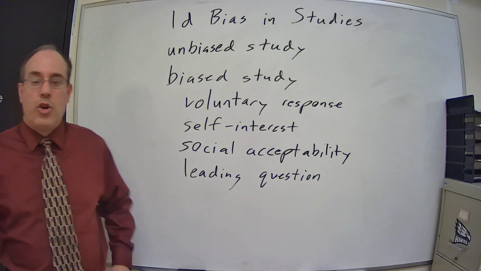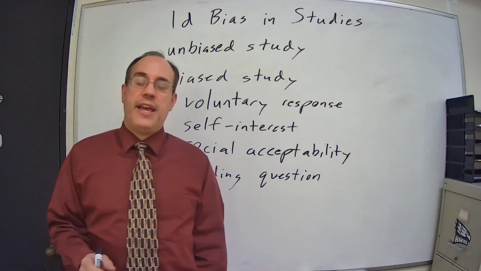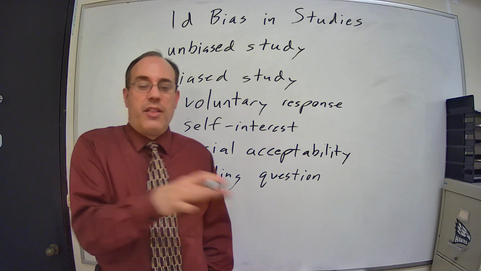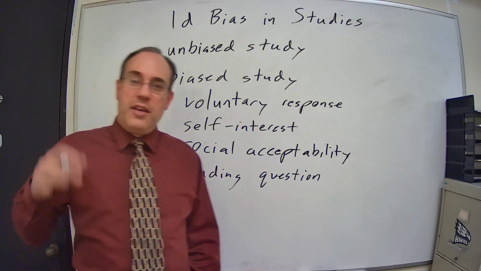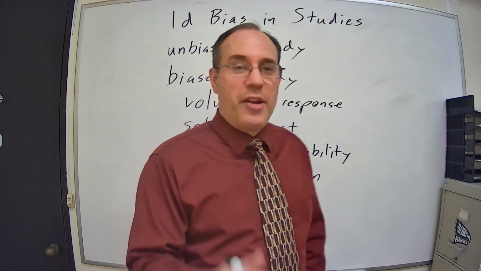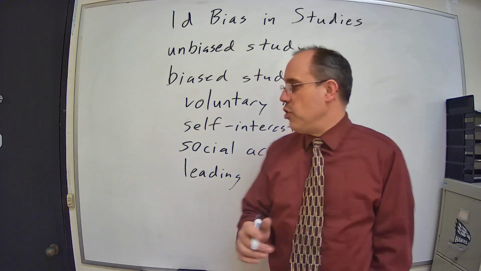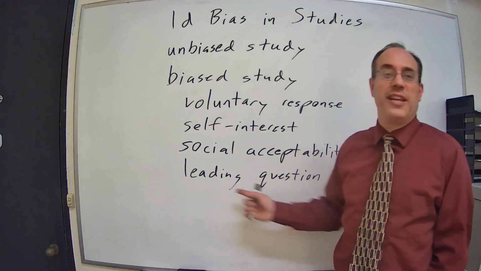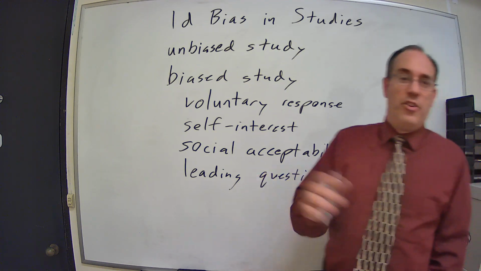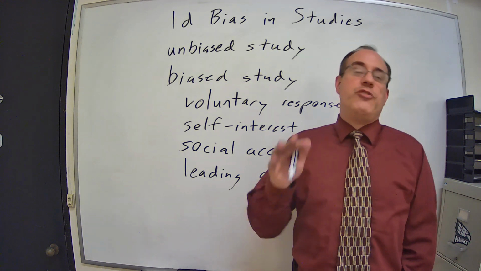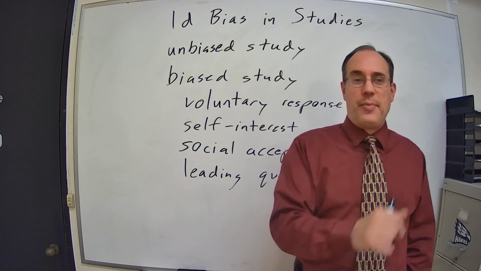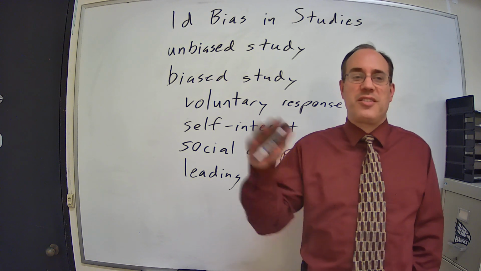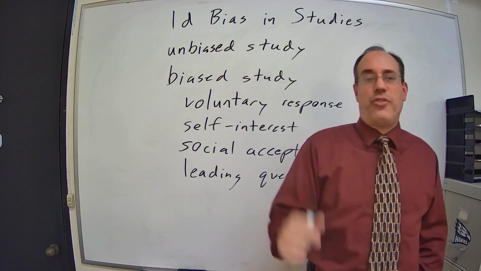That's where questions are worded in such a way that it tends to steer the respondent to a certain response. If you've ever read a political survey, you know exactly what I'm talking about here with a leading question bias. You can look at a political survey and you know which party sent it out, whether it was Republican or Democrat, just by reading the questions, because they're leading you to answer in a certain way.